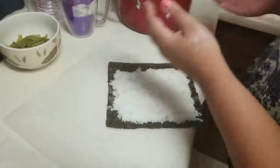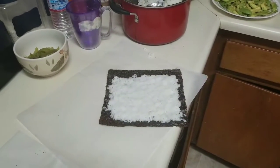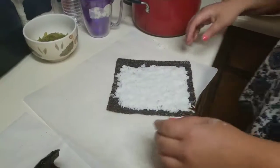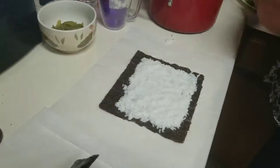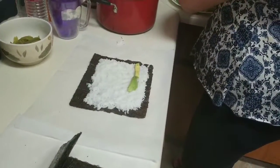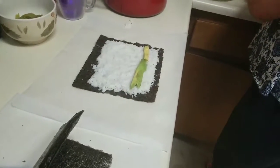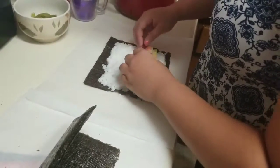I think that's good. Yeah. And then we could start. Some of them are going to be with crab, the avocado, and the bell pepper. Some are just going to be veggie sushis, which will just be the bell pepper and the avocado, depending on how much we have. I think that's enough right there, right? Yeah, she just made it like enough for one row.